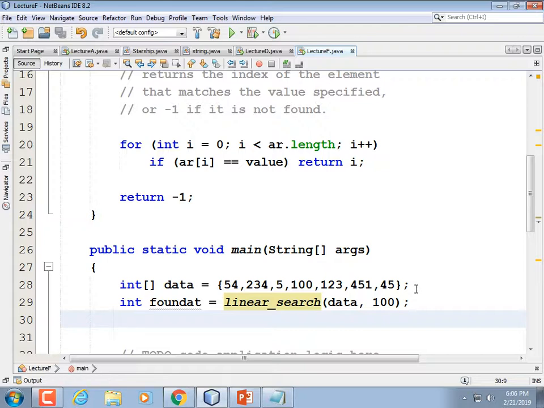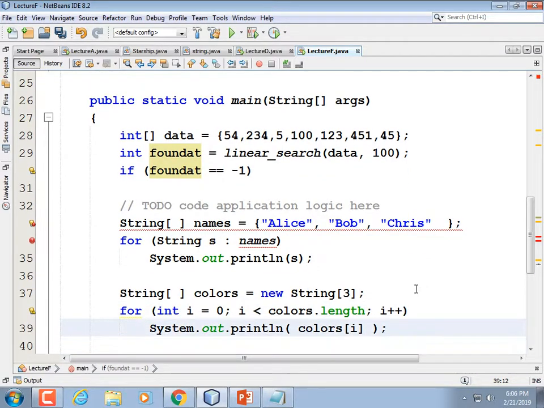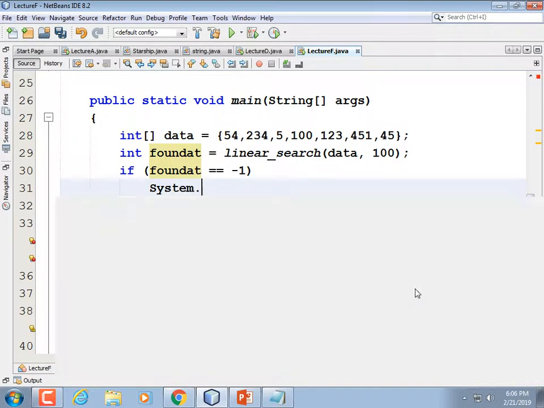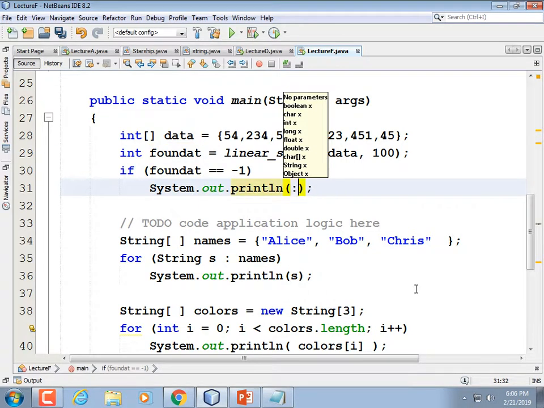And then I'll have just some kind of if statement. If foundAt equals -1, we're going to print not found. So if (foundAt == -1), let's tell them System.out.println("value not found"), or we could have made it say 100 not found, right?